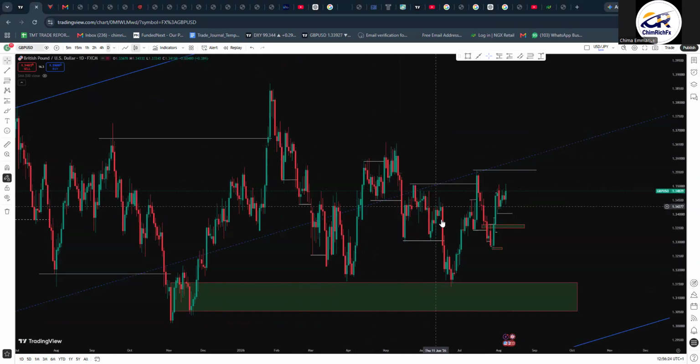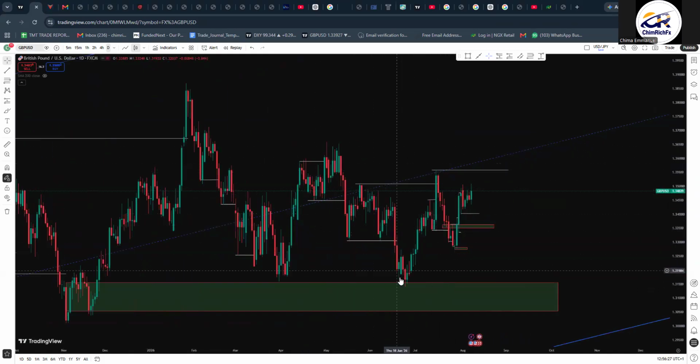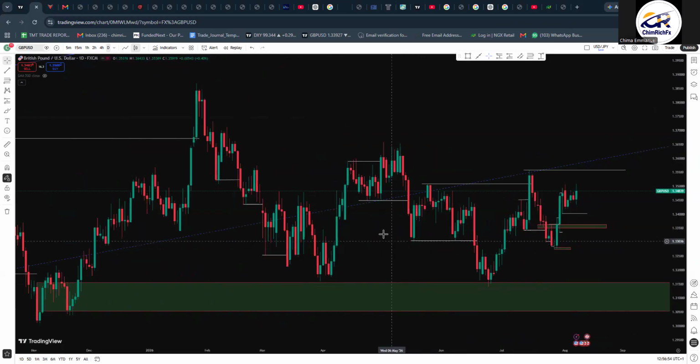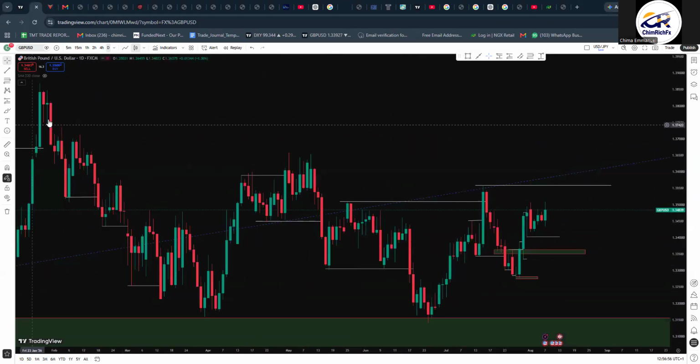Then we see another bearish move. Price pulled down and tapped into the order block, and we see price rally up to the upside, breaking this high here, and then we have a pullback. So this is how I see the story on the chart, or this is how I'm putting up the story on the charts, right? And so it makes me see the market on a bullish trend.